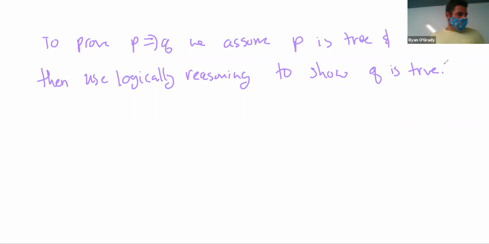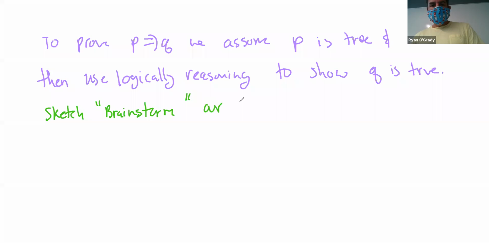And so then the next thing you want to do is sketch this argument. You want to say, okay, how do I do this? So let's just, for fun, here's our sketch of our proof, or brainstorm our argument. Now, it's going to turn out with these baby ones that we're doing now, there's not much to say. But in general, proving a theorem or proving a conditional is not easy. Oftentimes, it requires lots of trial and error. It requires lots of different attempts at things before finally getting all the pieces of the puzzle together.